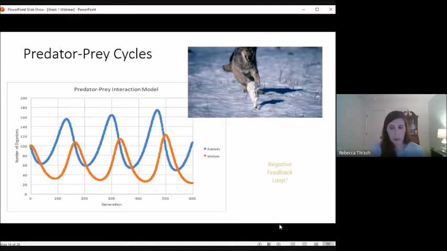Now, if you remember from biology, this should be similar to other types of negative feedback loops. And those are processes in nature that are there to maintain some type of homeostasis or equilibrium. And if you were to look at this over time, you would see that this is maintaining the population numbers of both species to be about the same amount.